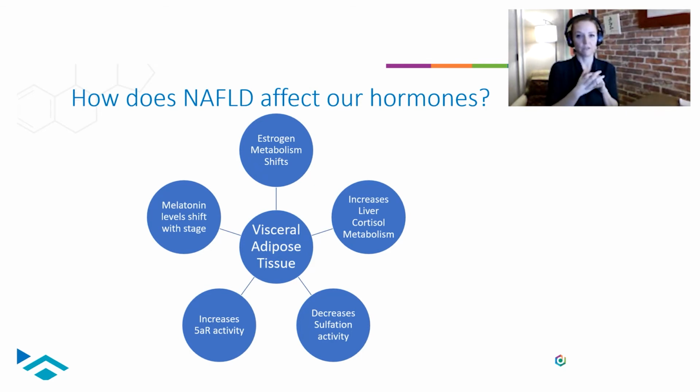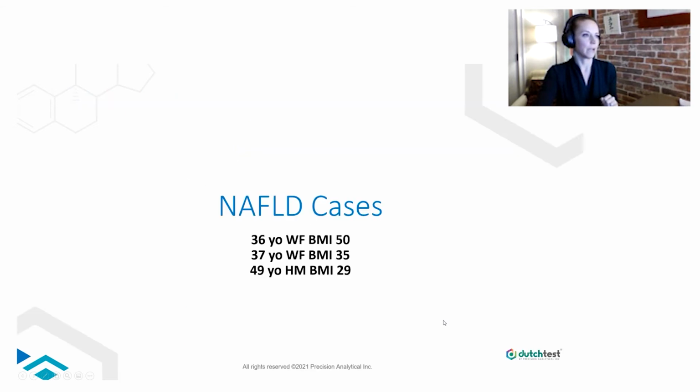So if you have somebody with elevated ALT and AST and ALK-Phos and their liver is just screaming mad, often melatonin levels will go way up. And it's endogenous. It's not because they're taking it, it is their body's response. And there's lots and lots of new medical literature on how melatonin can help decrease fibrosis and the inflammation associated with NASH. So there's definitely something to that, even though it's not going to look super exciting on our patients that we're going to talk about today, but just keep that in mind.